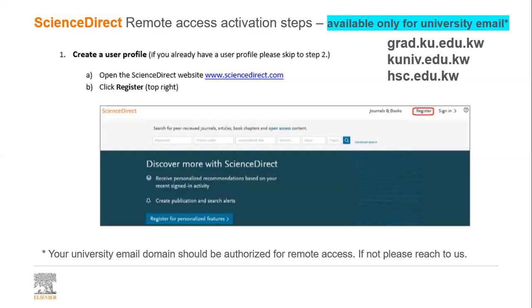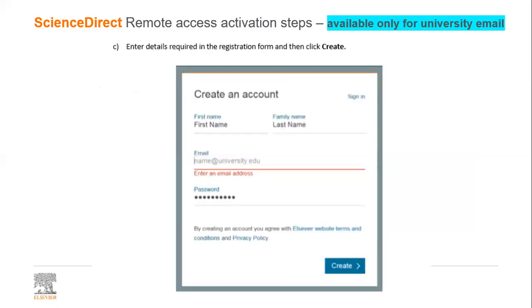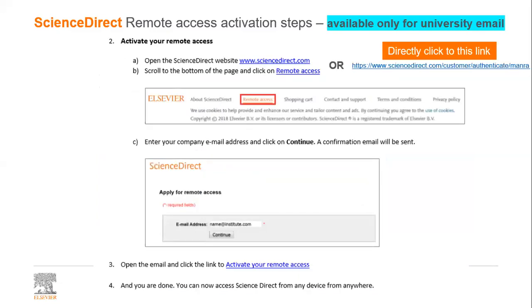When you open the page, you will find a register option. If you already have an Elsevier account from Scopus, Mendeley, or any other solutions, you can use that email because we have a one ID system. It is very easy, and not much information is requested: your name and your email. Then, when you have created your account, or if you already have an account with ScienceDirect or Elsevier solutions, you can open ScienceDirect and go to the bottom of the page. Here you will find the Remote Access tab at the bottom.